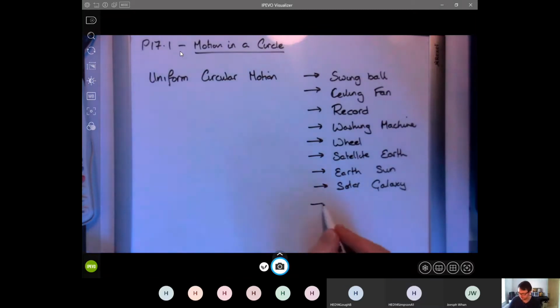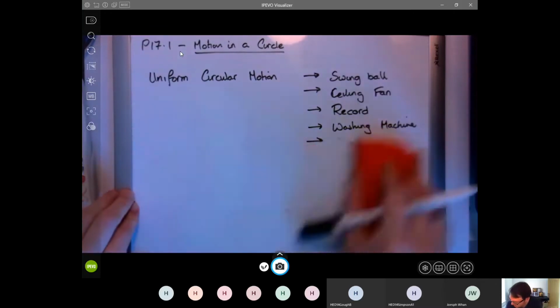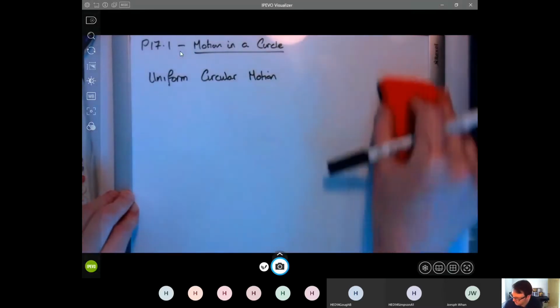And there's two more I'm going to give you. A plane doing a loop-the-loop. That's circular motion, especially if it does it repeatedly. And the last one, because we're going to use this one later on in the topic, a roller coaster. At what point would a roller coaster be doing uniform circular motion? The loop as well. Yeah, loop the loop. Might not be a perfect circle, but it is following circular motion. Okay, so this is what we're talking about, all of those different examples of circular motion, and there are many, many more.